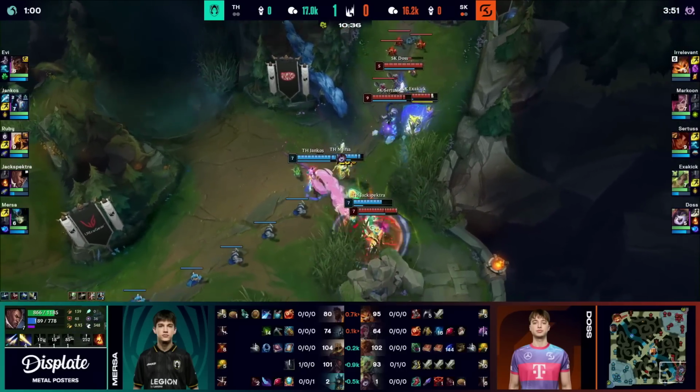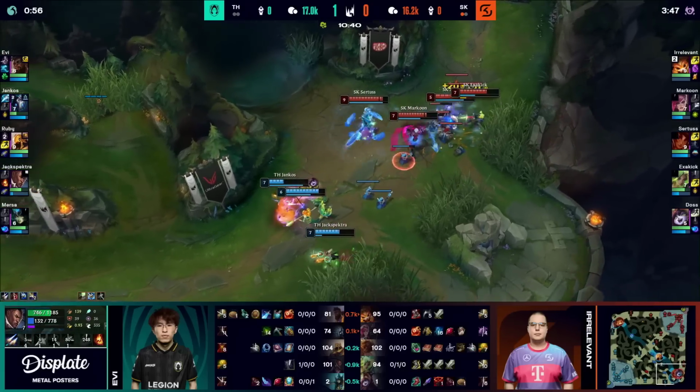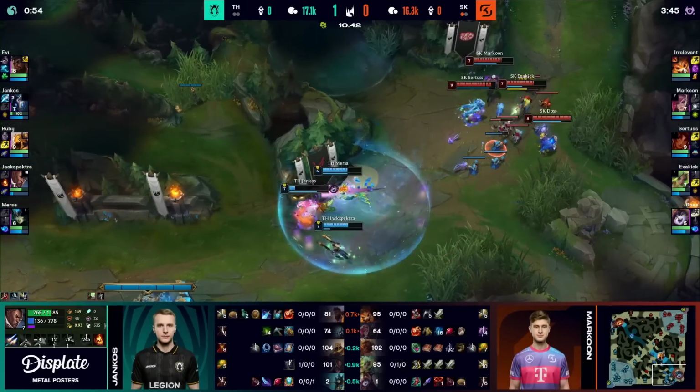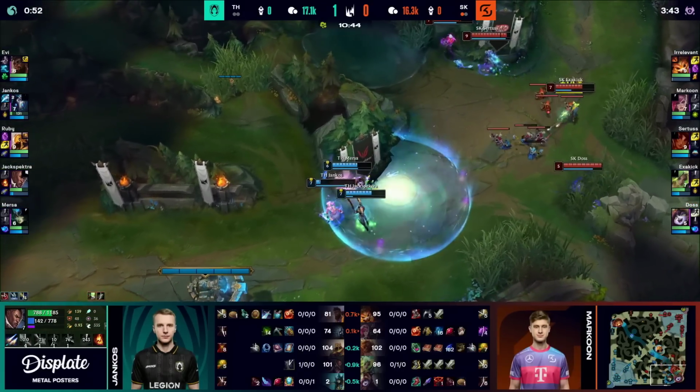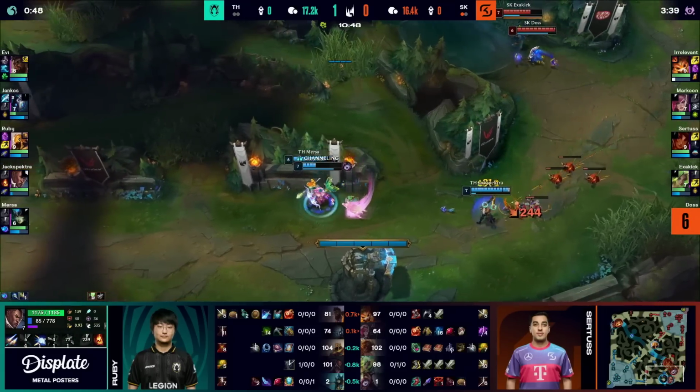Jankos on the backside, he needs to get in there, he needs to lay down the Lamb's Respite. Sertuss pulling Jankos back into the rest of the team. Still has the Kindred ultimate cooldown up and available, waiting on the edge there to make it out to safety. Man advantage for SK in the bottom lane, forces Team Heretics back.